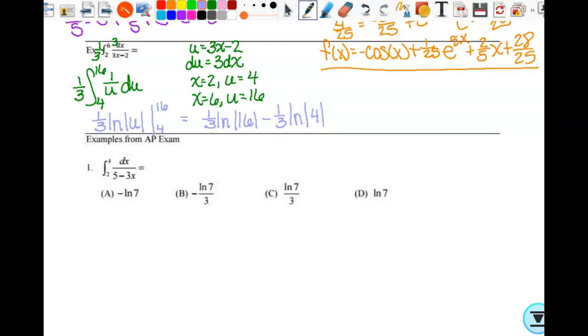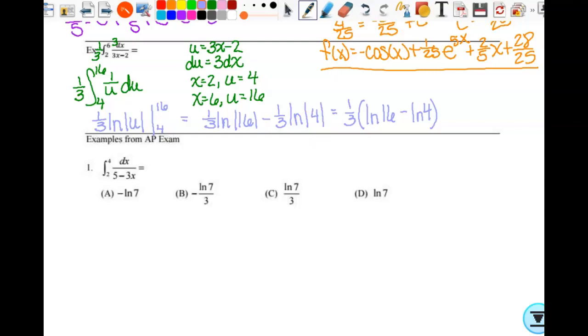Right, so this would be a safe stop, but we're going to do a couple of other little things because we have to know some things about logs. Can I factor out a GCF here? I can factor out a 1/3, right? That leaves me with the natural log of 16, since the absolute value of 16 is just 16, minus the natural log of 4. Okay. That's also a safe stop. This is a better safe stop so we don't do something stupid. But as far as multiple choice questions are concerned, you can see it in different forms.